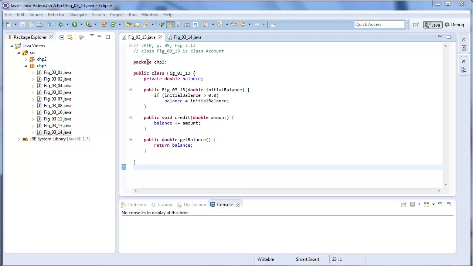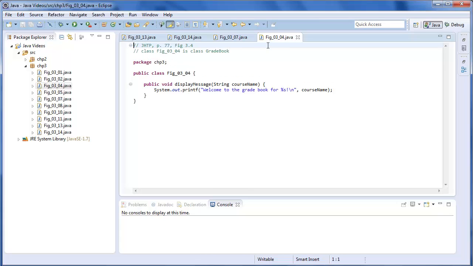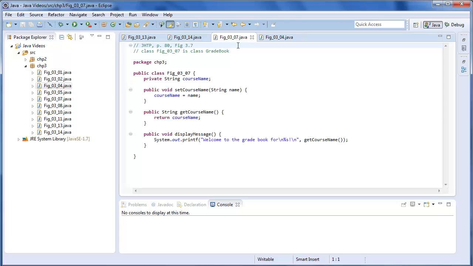And we've been using package. Packages are used to control namespaces. So if we were to look back at our old examples, let's look at figure 3.4 and figure 3.7. They are both using gradebook class in the text. If you wanted to just use class gradebook, you would have to create a new package for those figures.